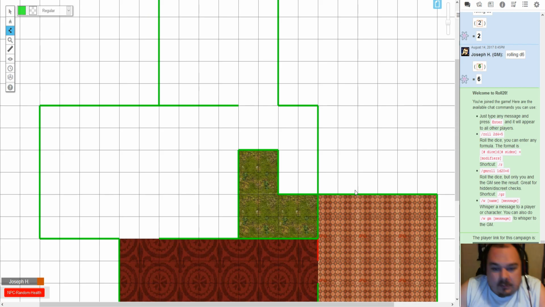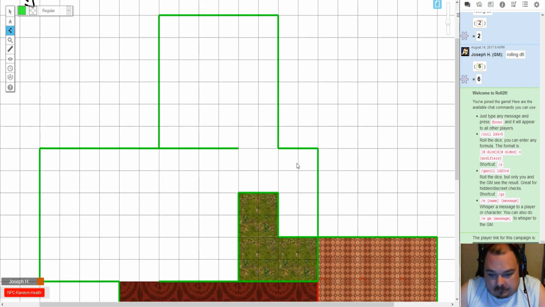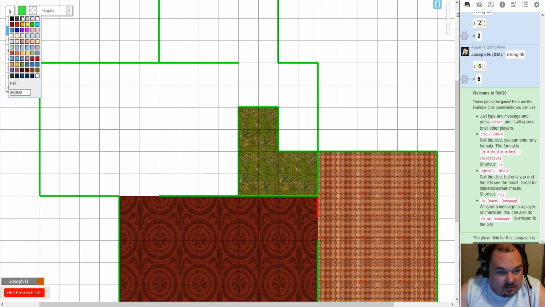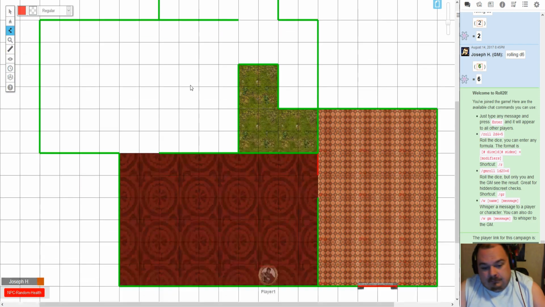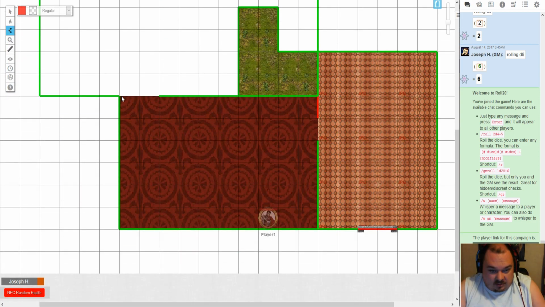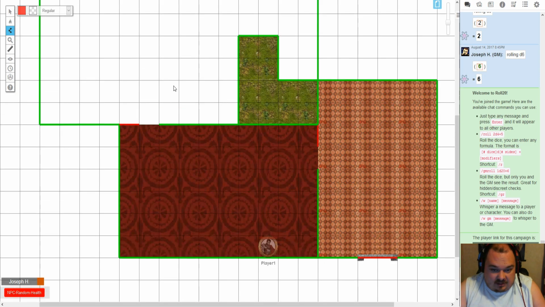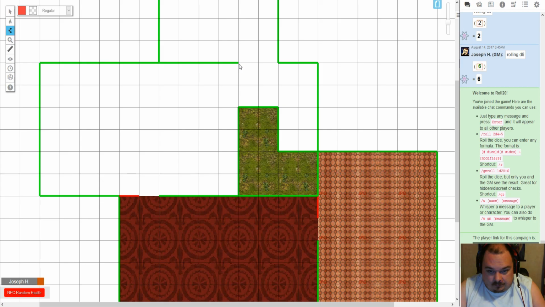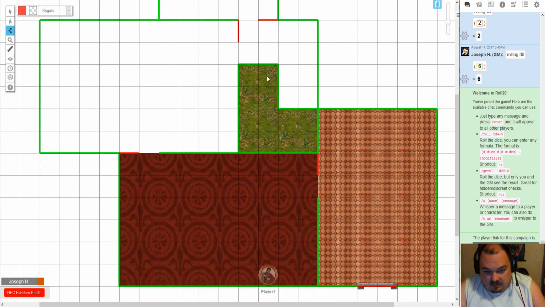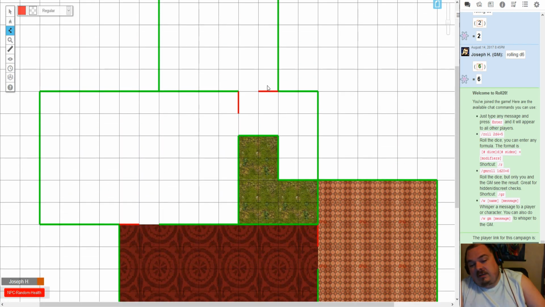Okay, so we said we were going to use reds for our doors. So we're going to go ahead and put half doors in. And that was where all of our doors were.